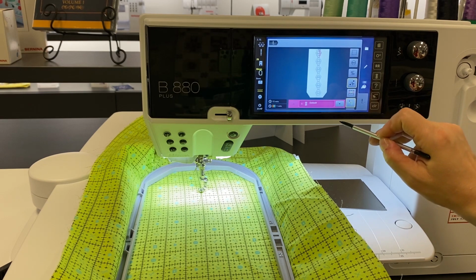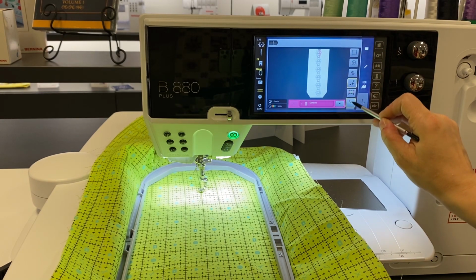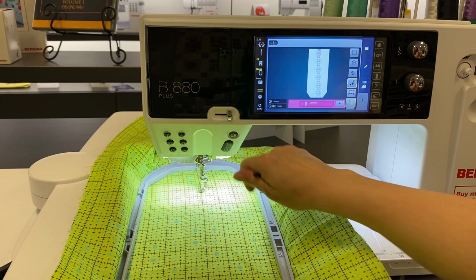And so here we go. Remember, I wanna do the monochromatic. Everything is cool, so now I can just stitch.